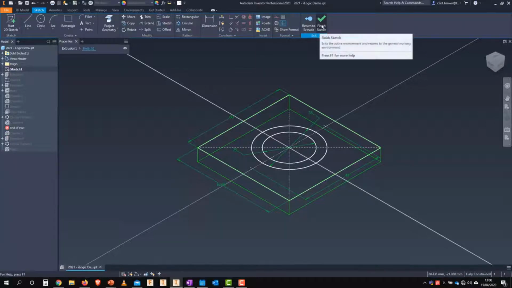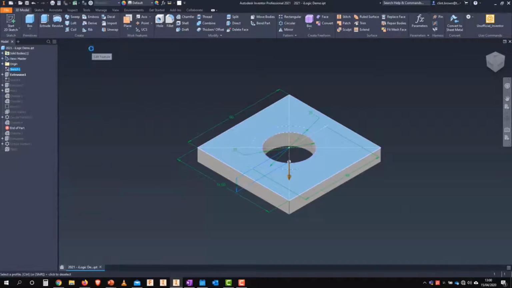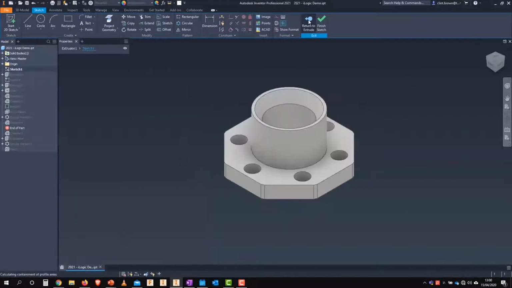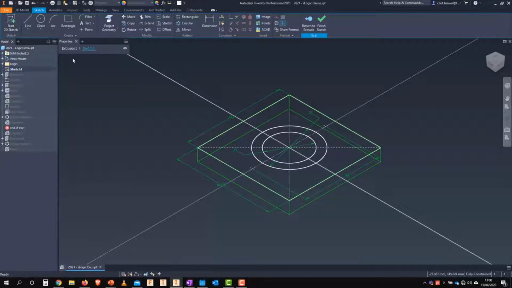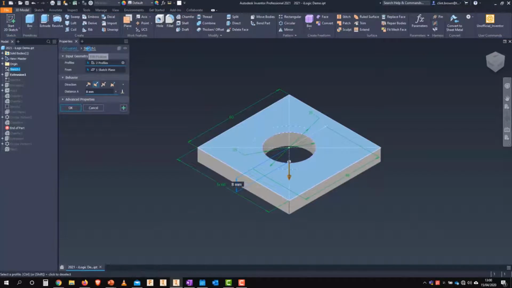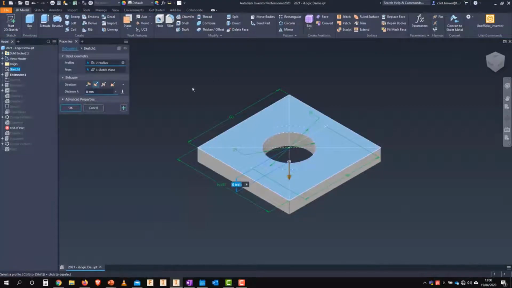So I'll just show you the different behavior. That's Finish Sketch, takes me out. If we repeat that, I can now click Return to Extrude, and it'll take me back into this extrusion. Now this behavior is exactly the same as just clicking back on extrusion 1 over here, but it's a nice familiar workflow for Inventor users using a return.